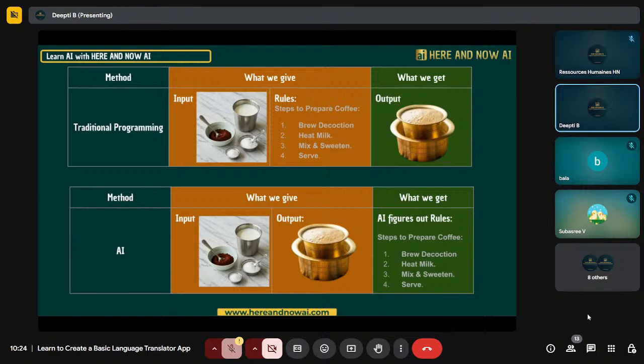Everything is guided. But in AI, you don't have to be there in the guiding step. There is no need because the AI can figure out the rules by itself. Evidently, it is smart. When it is smart, we can also use this adjective, intelligent. So the AI is intelligent enough, being able to bring out the steps and being able to replicate and duplicate and make many more types of coffees because it just has to taste. It can also bring in varieties. Varied types of coffees can also be brought.